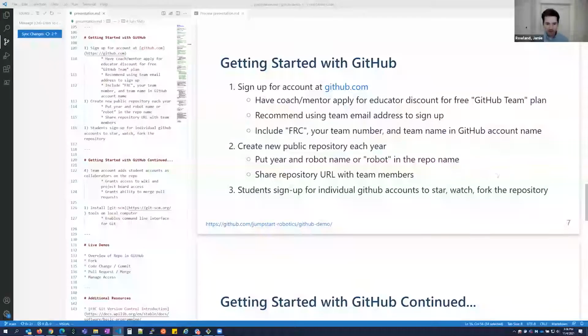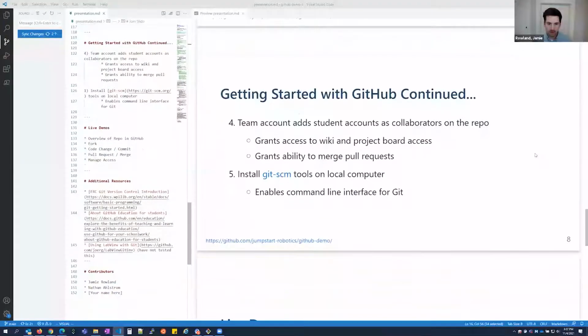And then what we recommend is that students sign up for individual GitHub accounts so that they can star it, watch the code changes, fork the repository, interact with it. You can sign up with your student email, just knowing that when you graduate, you're probably going to lose access to that account. So if you want to use a personal email address, I think that's fine. Just make sure you're reading the terms of GitHub and agree to them. But it's kind of important to have that one account that sets everything up and then different accounts for all the different contributors. And let's keep going, scrolling through.